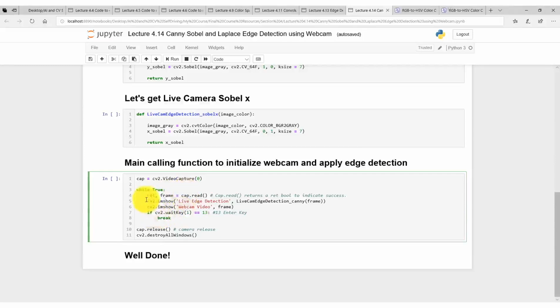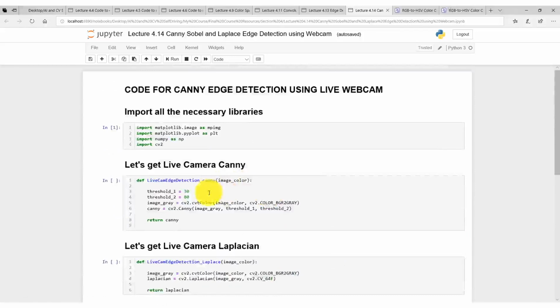What I'm going to do in a very simple form is call image show, and then call whatever function I want. Here I'm just going to call the Canny, for example, and I'm going to send the image that I obtained from here, which is the frame. And then afterwards, I'm going to show my frame, which is the original frame. So I'm going to do both: show my frame, which is my image, along with my processed image, which in this case is going to be the Canny, because I'm calling the Canny function here.